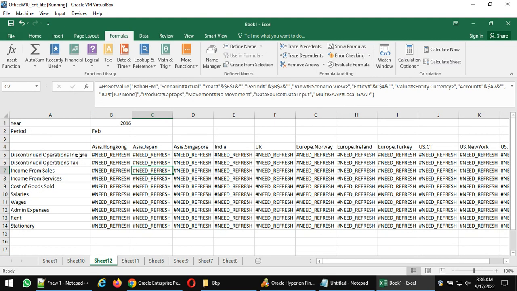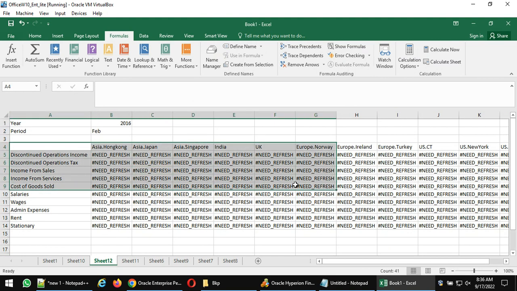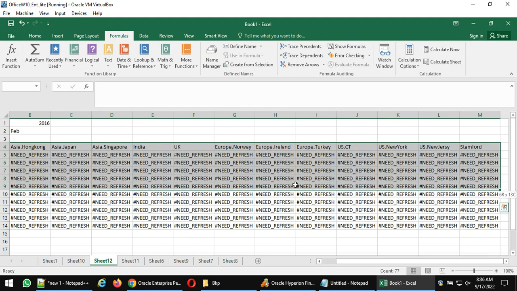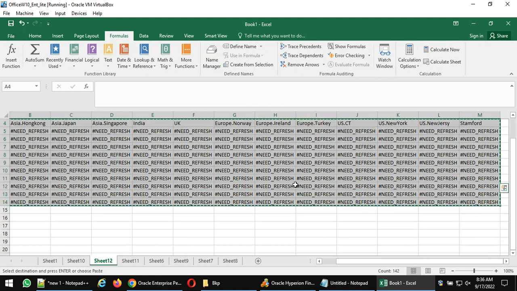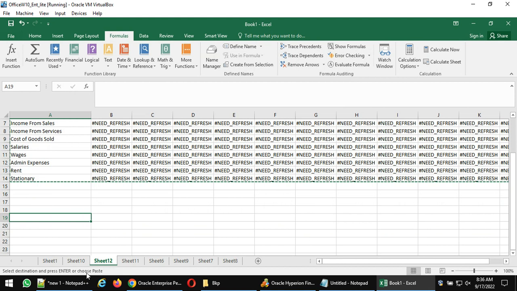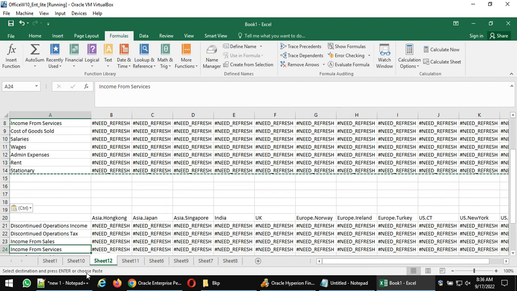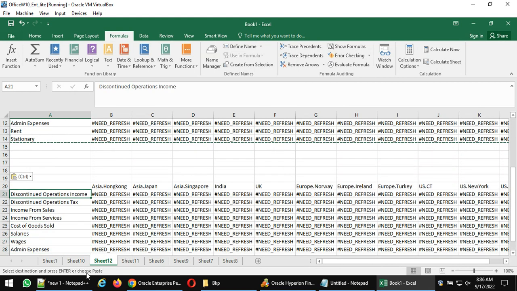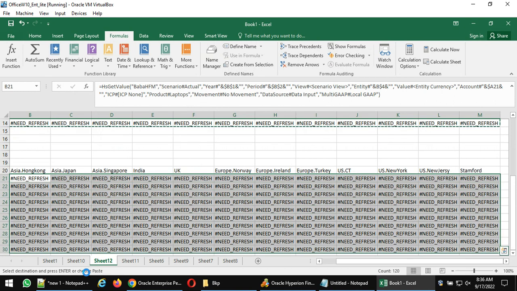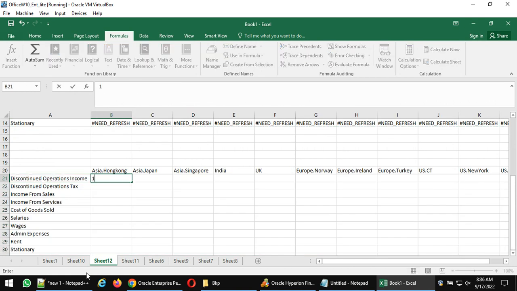Before setting the value, you have to enter the data somewhere, right? So copy this and put your data here. Remove this and put it as 111.